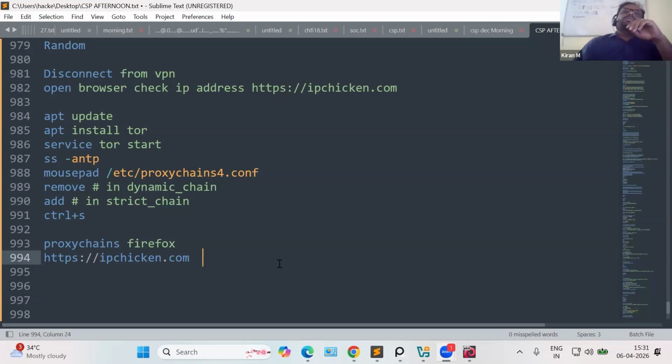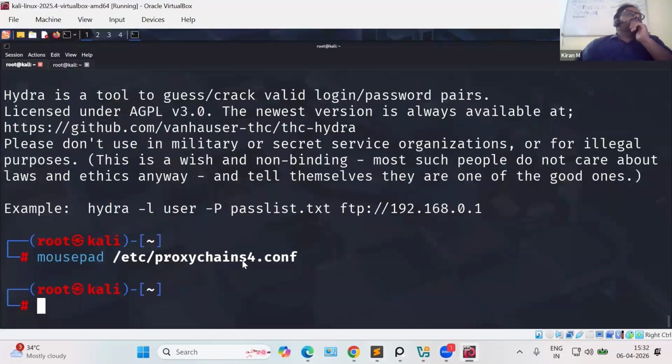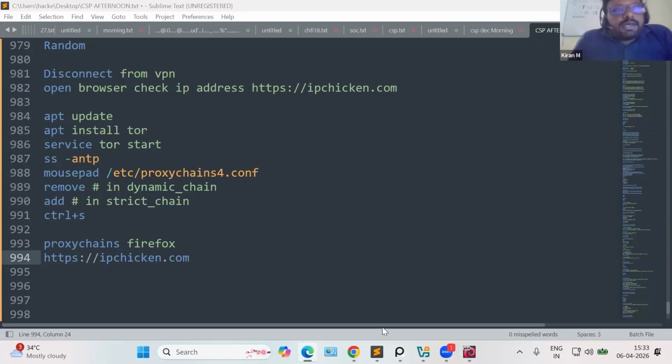I hope everyone is done on this. Anyone having issues? Sir, if you want to see the original IP, shall I hit for a second time? No, no. Once you have got the proxy IP, you need to close that application again and start it normally if you want to get the original IP. Okay. Now coming, I hope this is done.